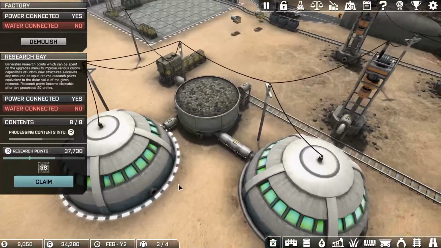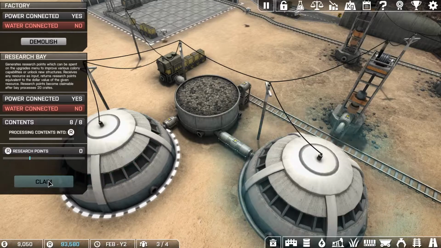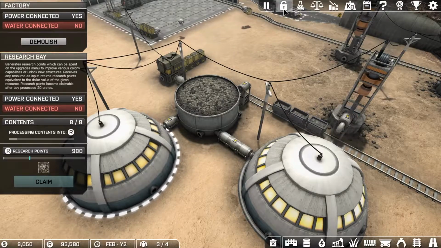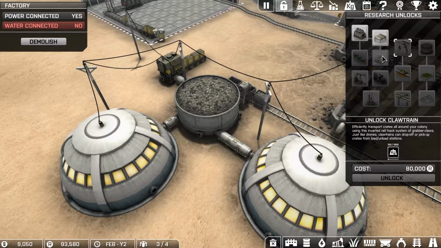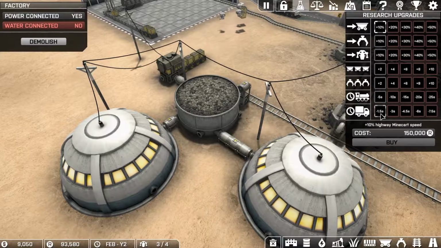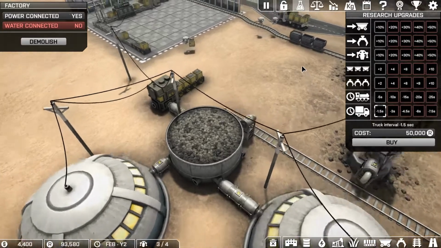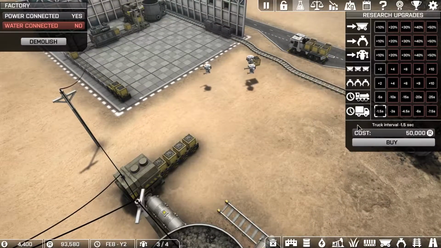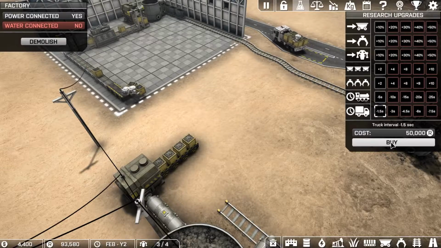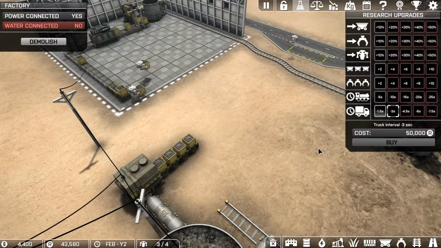How are we doing for research? I've got almost 40 crates worth there, 22 crates. Let's bank those. So that gives me 93,000. So because I can't unlock any of these because of weight, I think what would be worth doing is looking at research upgrades. I think a good one to start off with would be to unlock the truck interval, because we've got drones waiting around for some time. If we can reduce the time that their trucks take to get here, we can get more stuff going through. So let's just buy that. And as soon as we can, we'll try and get it down to -3 seconds as well.